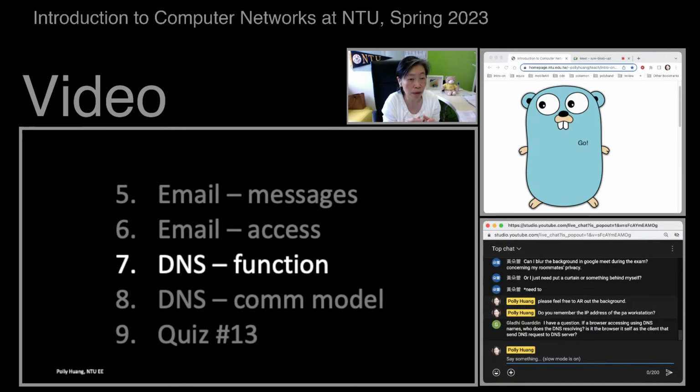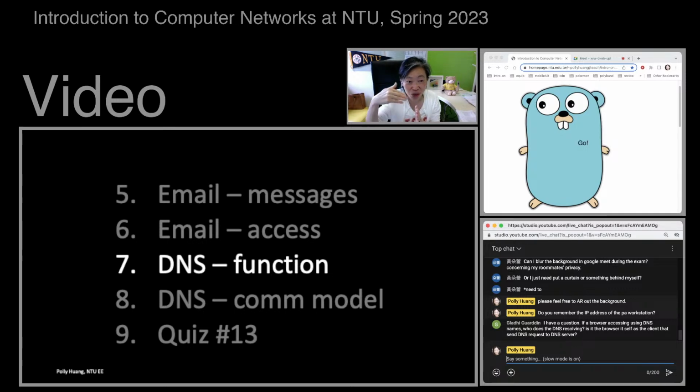When you send an email to, for example, huang.polly@gmail.com, to somebody at gmail.com, your email user agent asks DNS for the host name of the Gmail server first, and then asks the DNS service again to find the IP address of your Gmail's mail server from the Gmail server's host name.